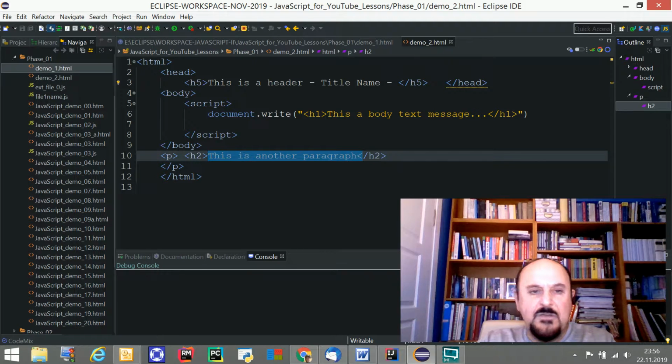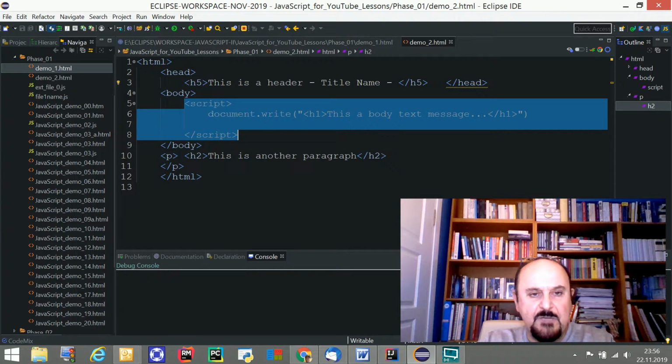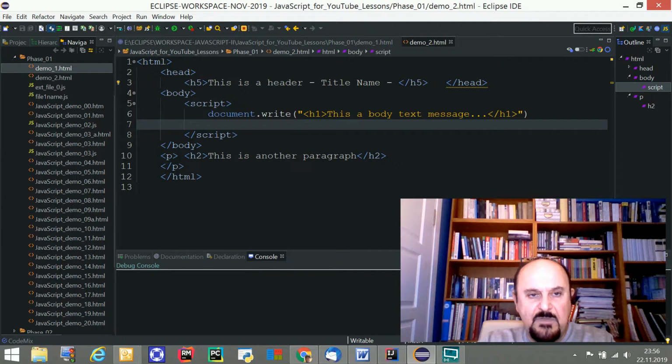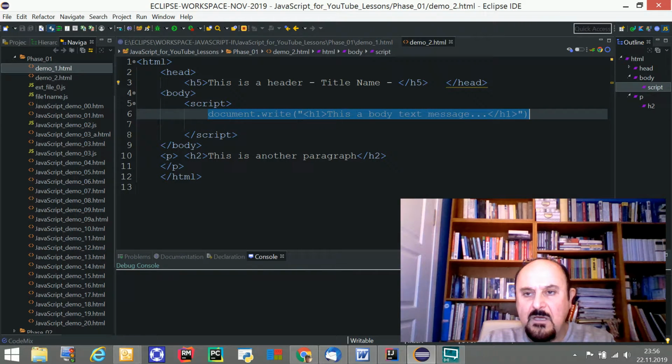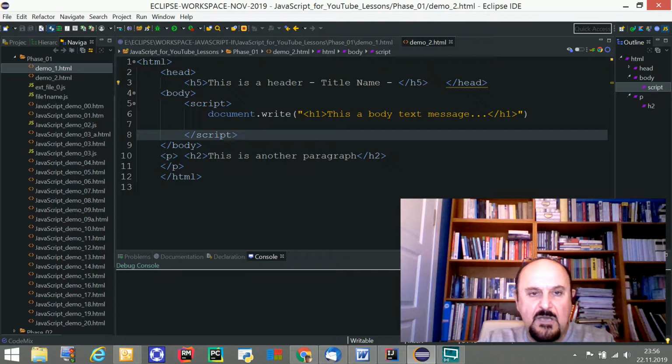And I'd like to take your attention here. Within the body, I create a script block, script and /script, and within this block I use this method, document write, and by using header 1, this body text message will be printed on the screen. Why am I showing this?